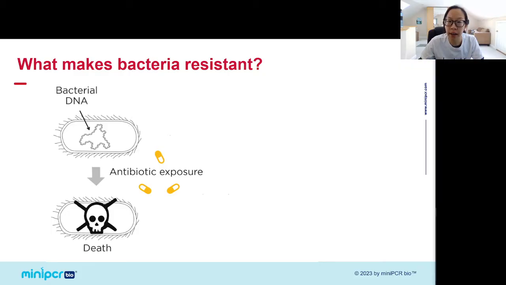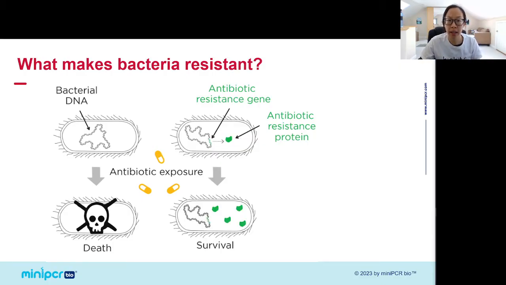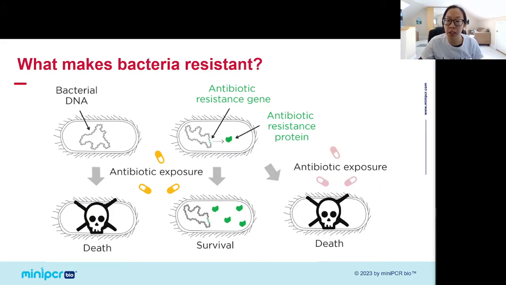Now, these bacteria right here have an antibiotic resistance gene, pictured in green, which encodes for a protein that provides protection against a specific antibiotic. In this case, because these bacteria have antibiotic resistance that protects them from the specific yellow antibiotic, they'll be able to survive. But because each antibiotic resistance gene provides resistance to a specific antibiotic, if I expose this bacteria to a different antibiotic, it dies because its antibiotic resistance gene only gave it protection against the yellow antibiotic, not the red one.